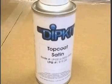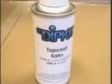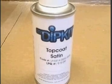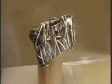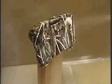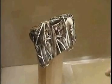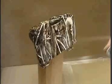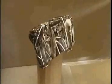When using any of the aerosol products in this kit, be sure to use the respirator that's been provided. Only use aerosol products in a well-ventilated area. Apply the aerosol top coat in even passes over the part. Let each coat set for at least 1 to 2 hours in normal room temperatures before applying another coat. Apply coats until you have the desired appearance you wish to achieve. It's always better to apply several light coats as opposed to one single heavy coat.